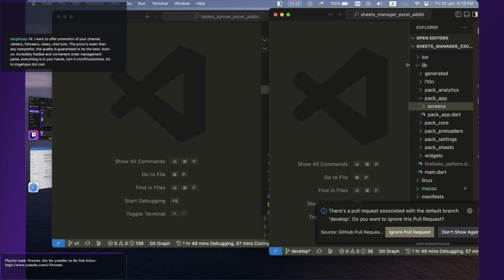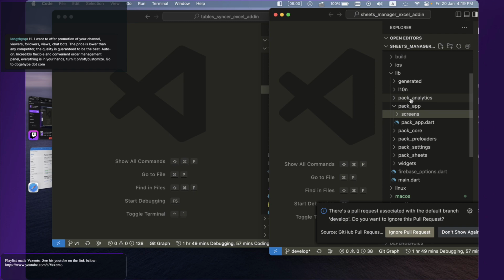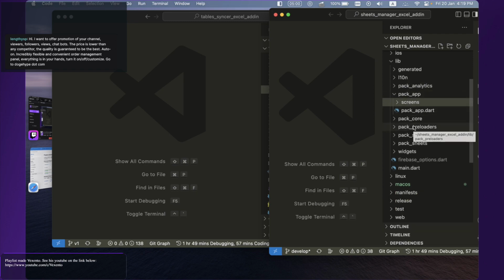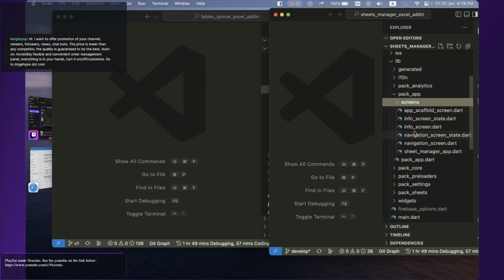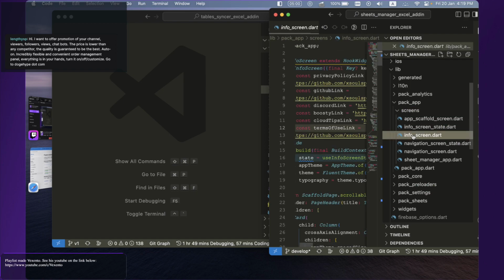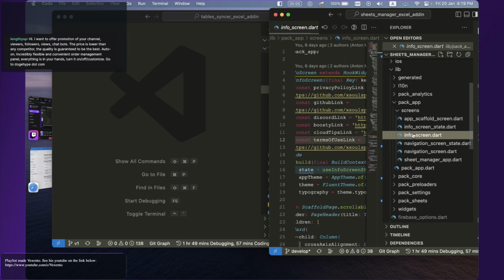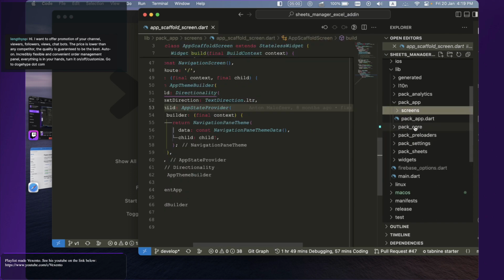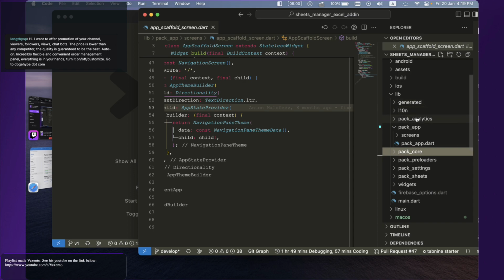It doesn't matter what architecture you've created in your Flutter app; you can work with any state management.